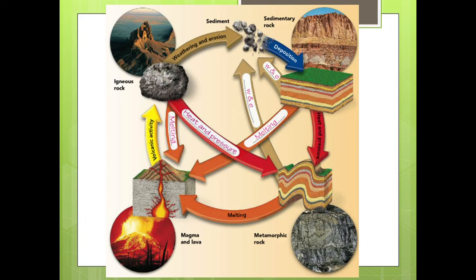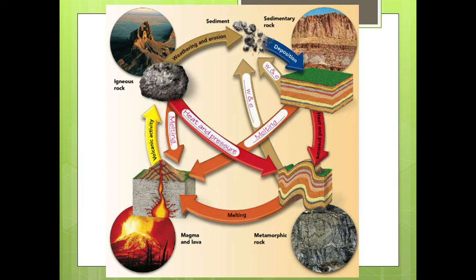But you can notice that there are different arrows in different directions because it happens that in the rock cycle it does not necessarily have to follow these certain steps, but it can move from one to another. For example, from the igneous rock to metamorphic rocks. Can it happen in that way? Yes, it can happen. So if we apply heat and pressure, it's possible to change directly an igneous rock to a metamorphic rock.